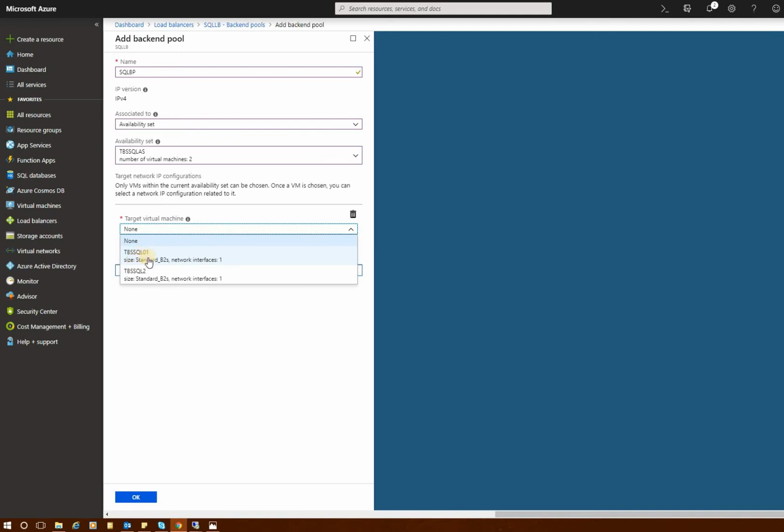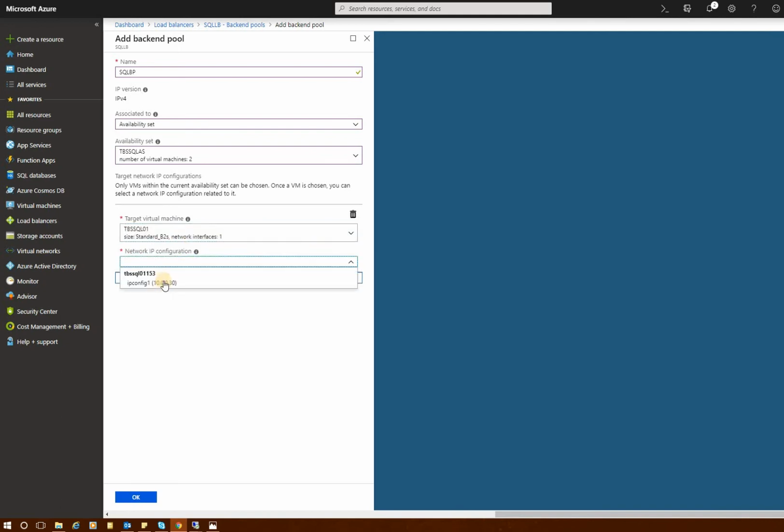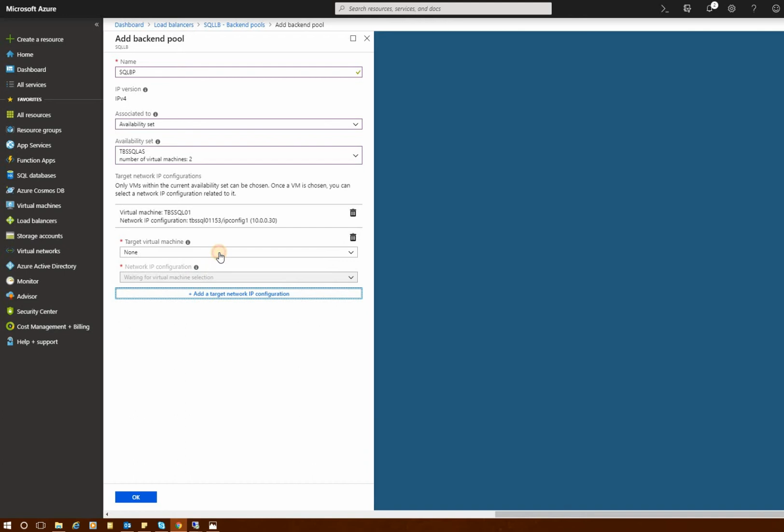As you can see, this is SQL 01, one node, and the IP address for that is 30. Click Add Target to add the second node.